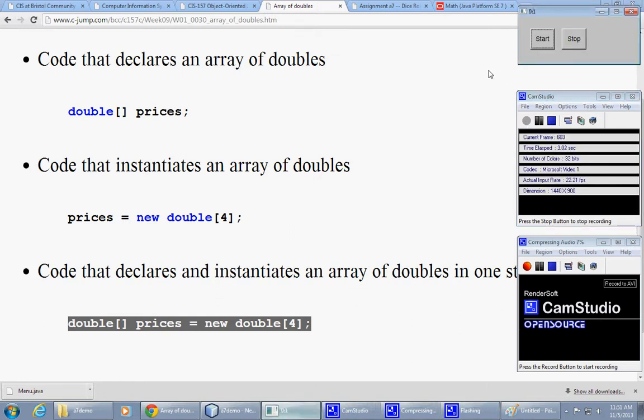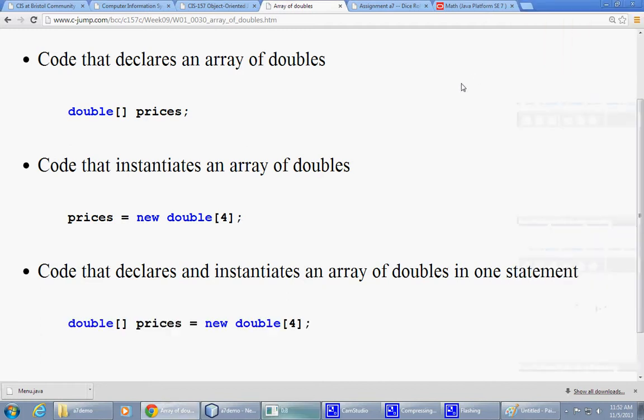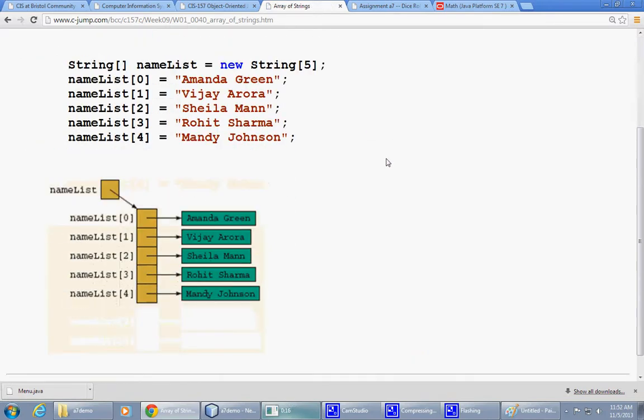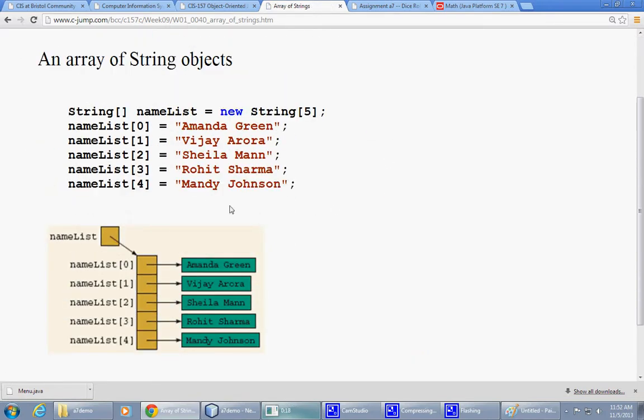In a way, arrays are somewhat similar to normal variables, but they obviously do come with their territory because some restrictions exist. An array of strings will look like this. I really like this.